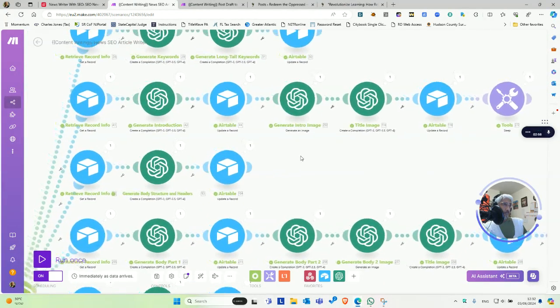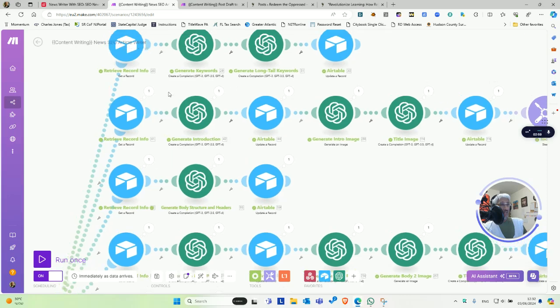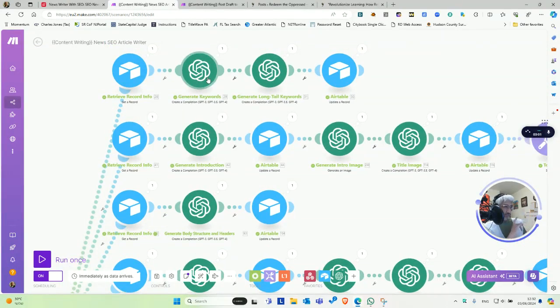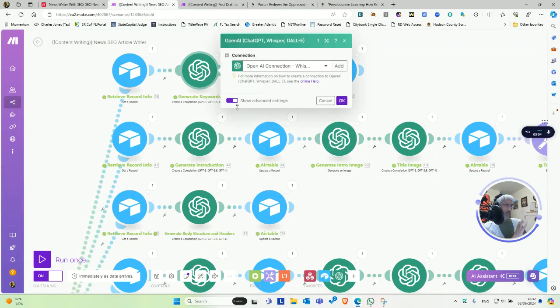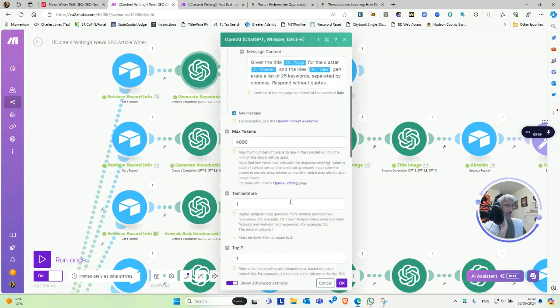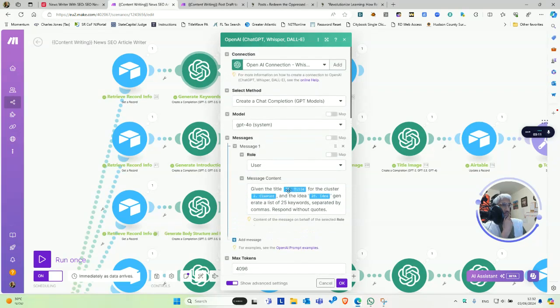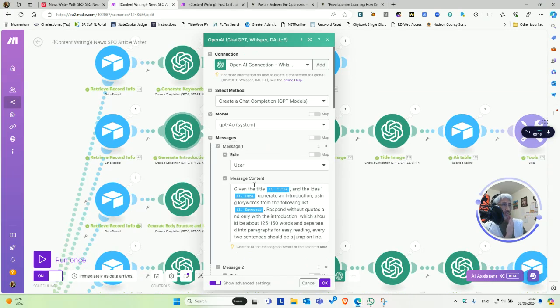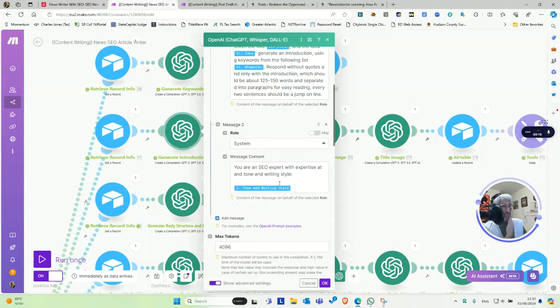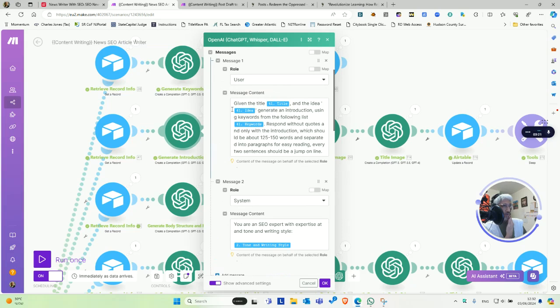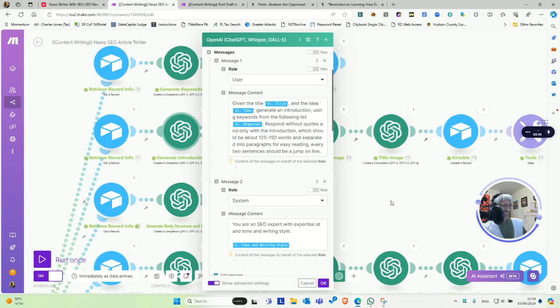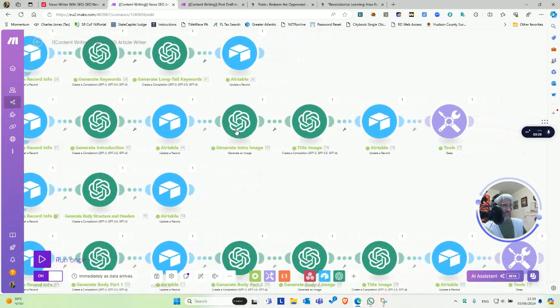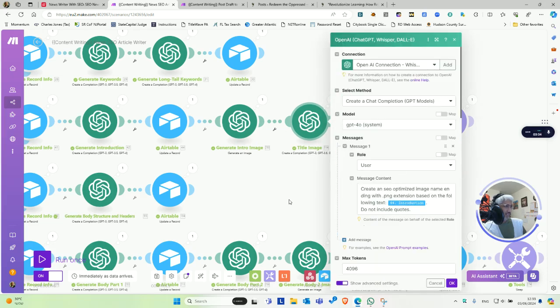And you'll see I tried to add these elements. Like I got a lot of these ideas from, I'm going to link the guy's video, and it's phenomenal. The guy that set it up. But you're using the system settings when you're generating the individual elements. We're using the tone and voice and your SEO expert. And then you're trying to follow the parameters of an SEO optimized introduction, right? And for each element, you're doing that. Even the image, you're trying to create a title that's optimized for SEO.